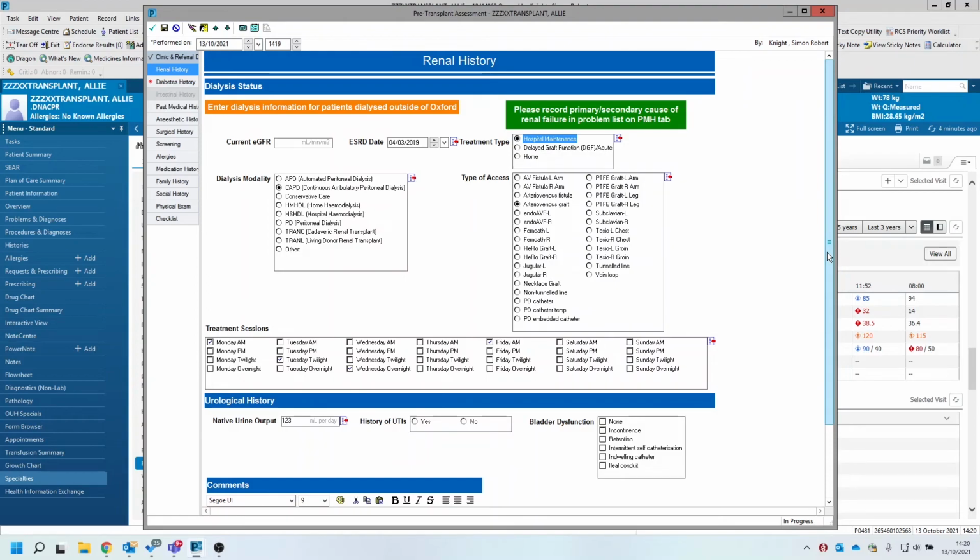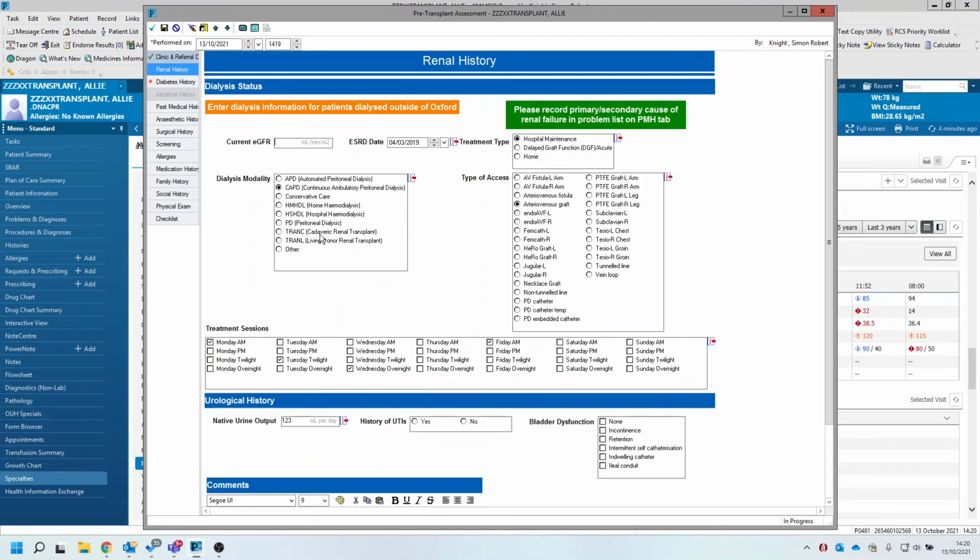Now, a lot of this documentation will pre-populate if the patient's already been seen or already has history recorded in Oxford. So, for example, patients referred from the Oxford nephrologists will already have a lot of this renal history filled out. This patient, you can see, it's automatically pulled through dialysis sessions, dialysis access, date of end-stage renal disease, because this has previously been documented on the nephrology tab in specialities view by one of the nephrologists.